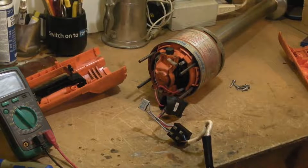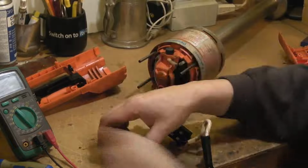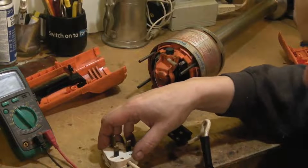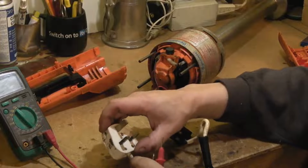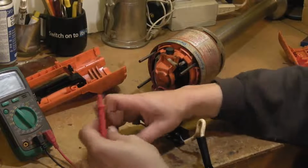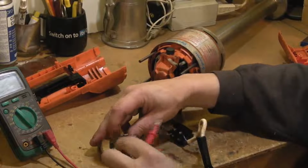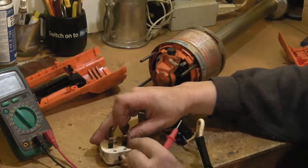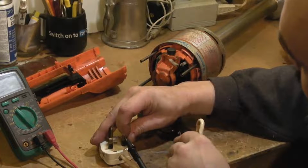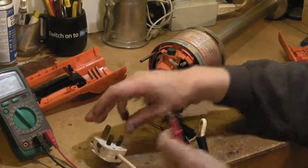So there's not a lot to this thing really. We'll have a quick look at the motor. Does look pretty manky actually. We'll have a look at that as well, and have a look at the brushes. Right. First things first. Let's check the cable. So we'll go off from live here, make sure the continuity is working. So that's good. Go from neutral. And that's good. So that proves our cable's alright.